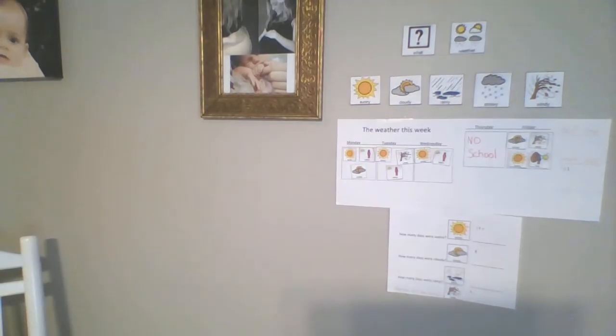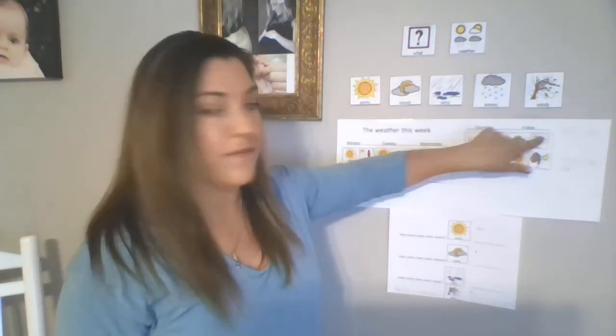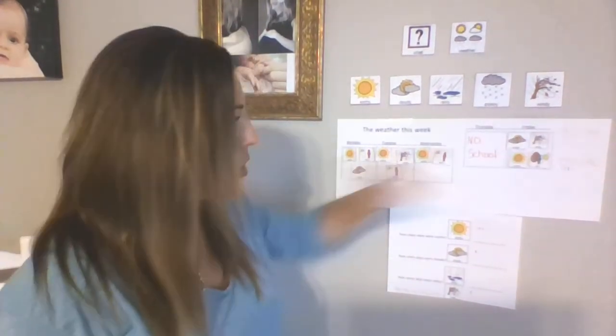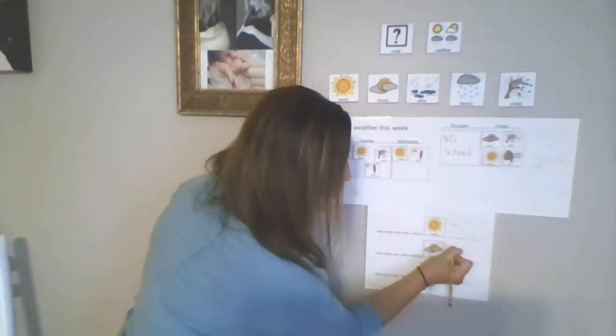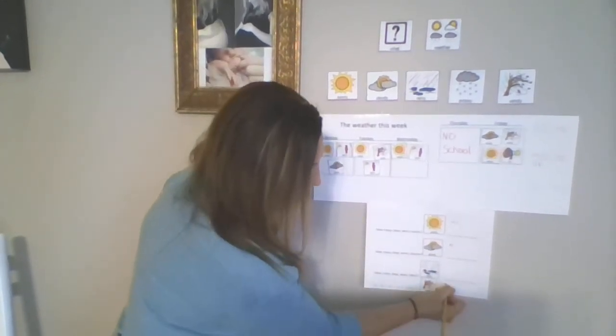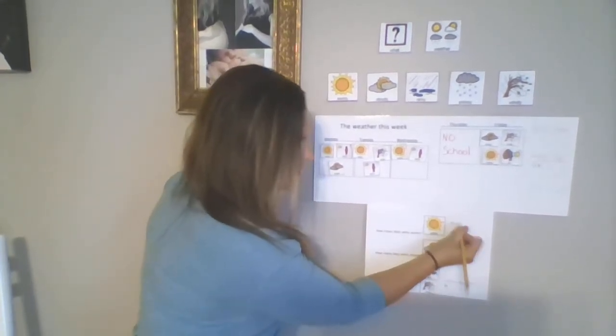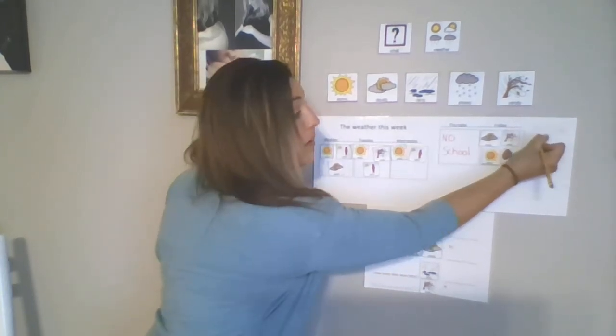Now friends, let's add our tallies. Are you ready to do that? So we have these four days or these four weathers to add to our chart. Okay, so we want to add one for cloudy. And this is our chart down here. We'll do one, add one tally for cloudy. Windy. We'll do one for windy. Sunny. One for sunny. And hot. Hot is here. One for hot.